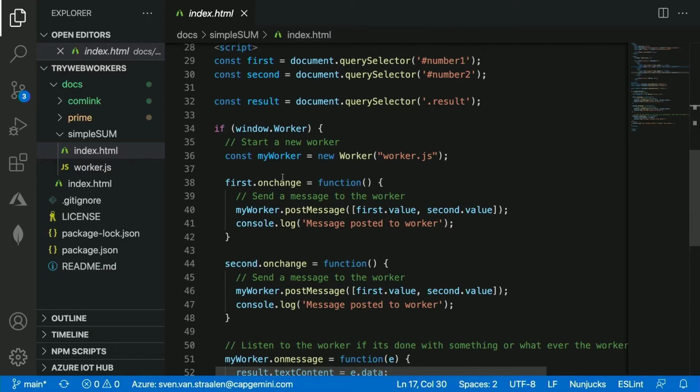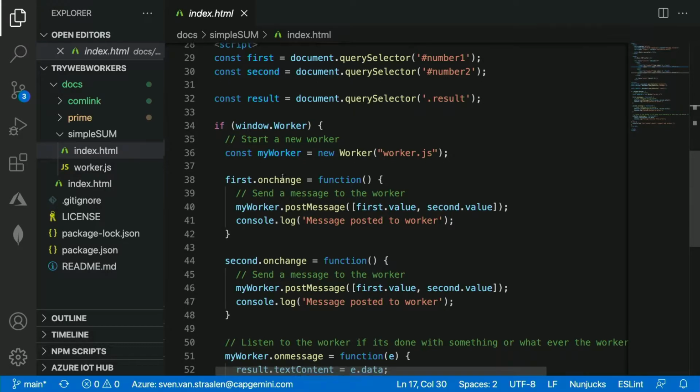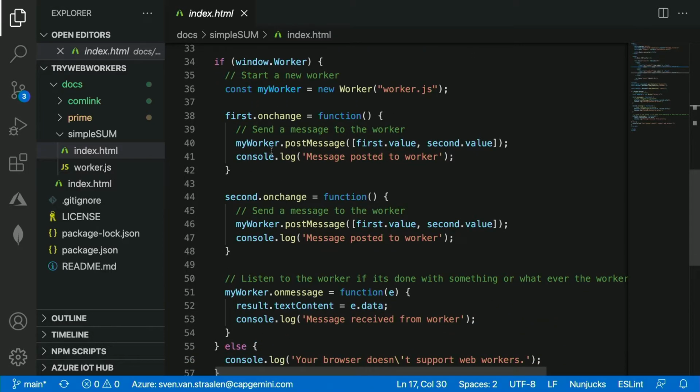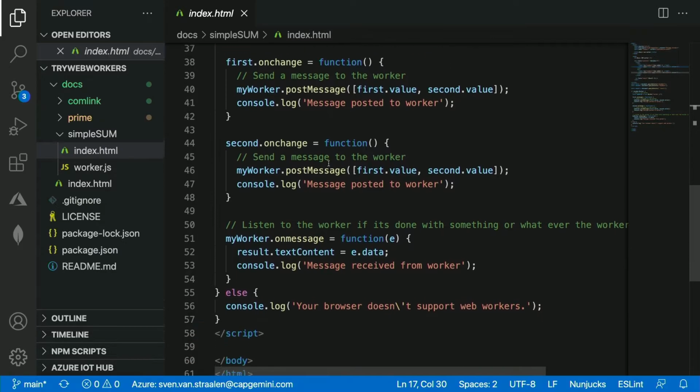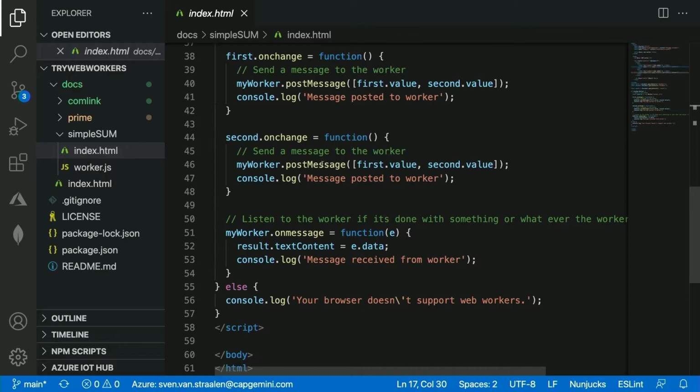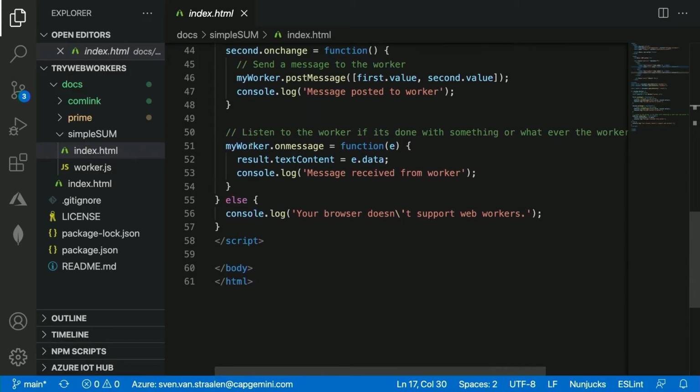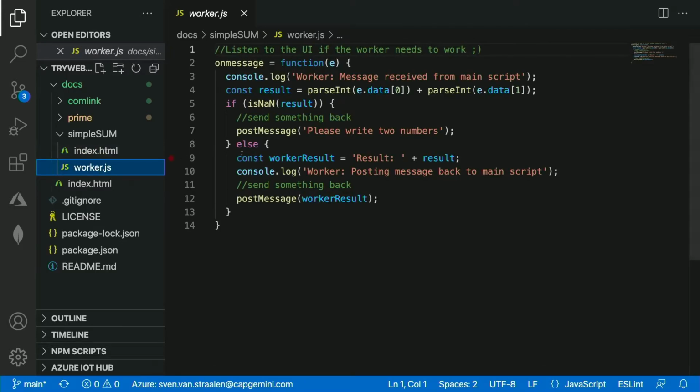So this is interaction in our main thread, which should happen because that is communicating with the UI. And then we use postMessage to send along the values that it needs to know. I have a second one also sending these post messages. And we also want to listen to the web worker when he's done with his heavy lifting.